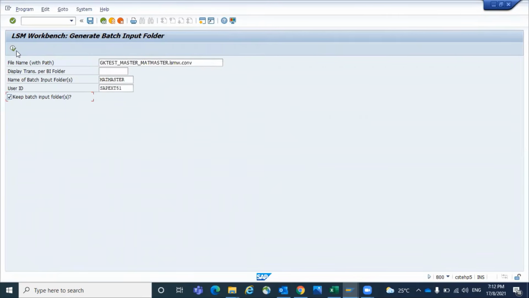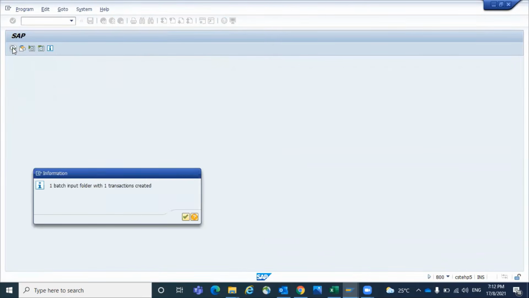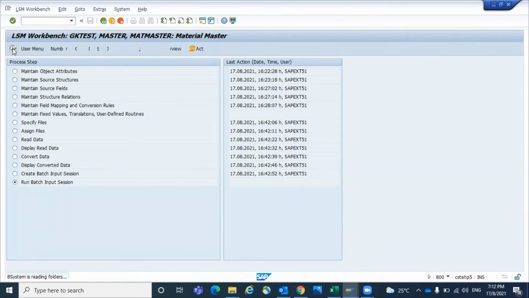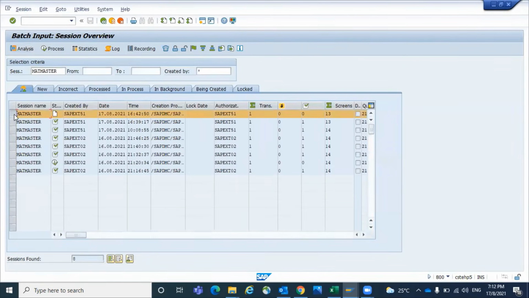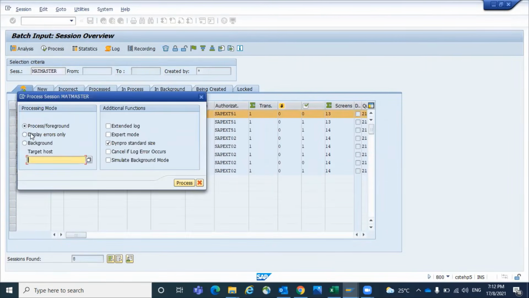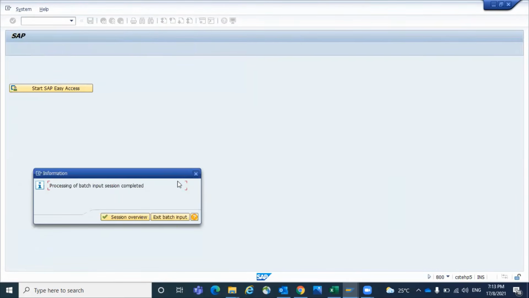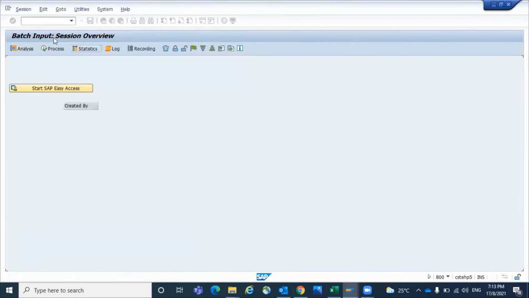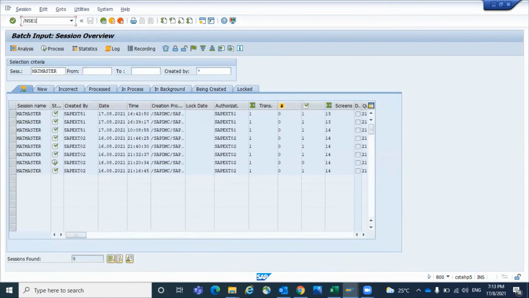Keep batch input folders. Now run batch input. Select your folder. Click on process. I selected the expert mode and expert log and display errors only. See, successfully completed. Now we are going to check the material.